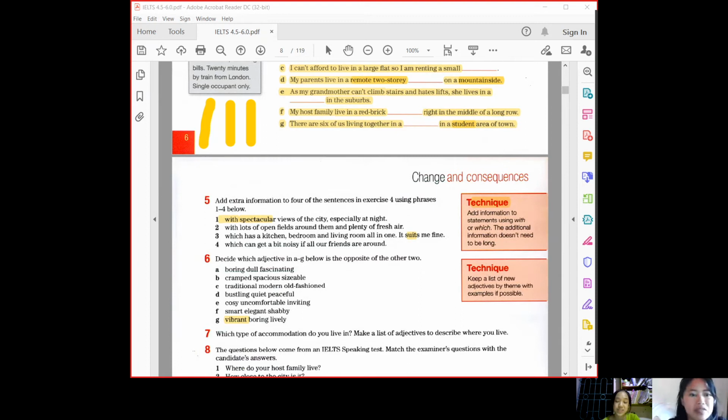However, cramped is the opposite of them. Right? Yes. Okay. How about letter C? Modern. Very good. Letter D: bustling, quiet, peaceful. Bustling. Okay, very good. Bustling.